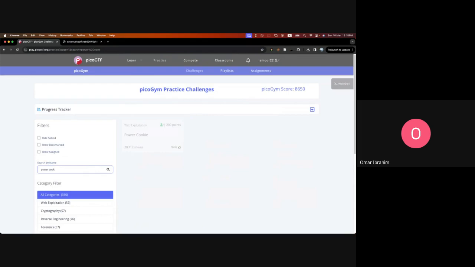We can go through the challenges. We do them one by one. Okay, and you can follow along with me while doing the challenge. So you just need to create an account. That's it. Everything else is provided on the website itself.